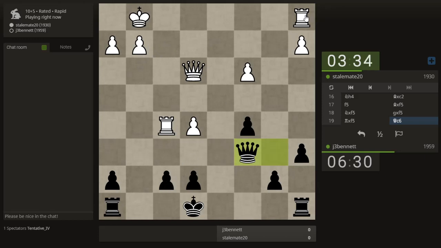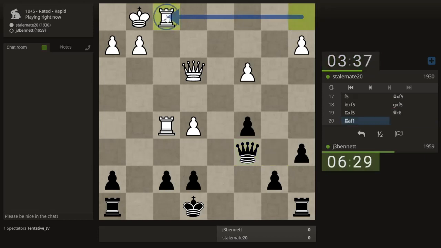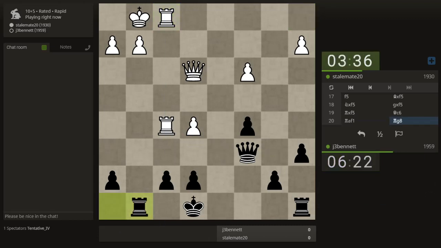Another idea for white, maybe to double rooks. Maybe he brings this rook over here. Ah, he just spotted that idea. And now he can push this pawn forward. But I can first threaten mate. Buy myself a little time. Then castle queenside.